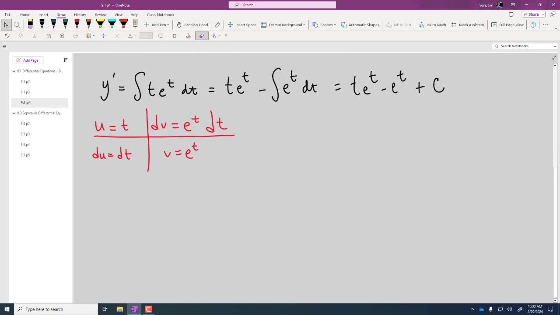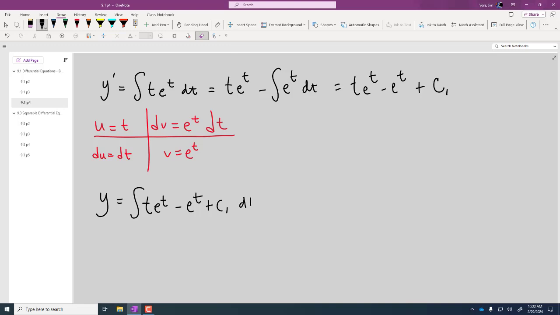All right, so then y is going to be the integral of that whole thing. And I'm going to put a c1 here. We'll do the constants at the end. You could actually take a break right now and find the first constant if you wanted to, but let's just do them all at the same time. One reason is that sometimes they want us to find the general solution and the particular. So let's find the general solution first, and then we'll start evaluating.